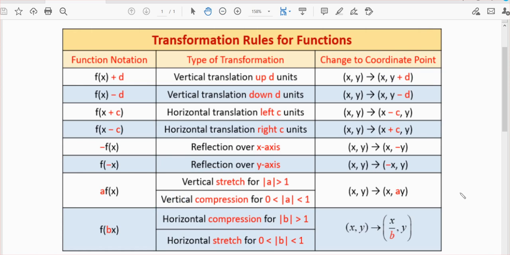These are our transformation rules for functions, which we just listed. The parent function or the given function f of x can be whatever function, but the rule must apply exactly the same. It doesn't matter what function. It can be a piecewise function at the same time. So go ahead and pause this video and copy this transformation rule for your function. Thank you.